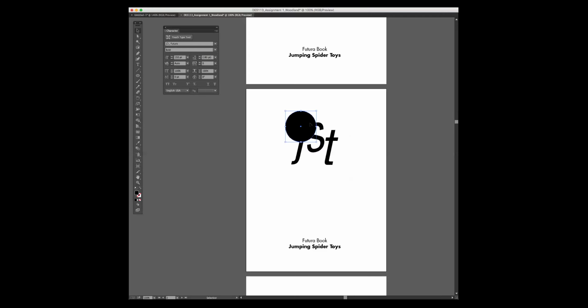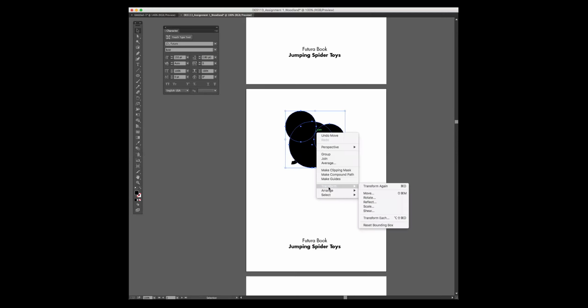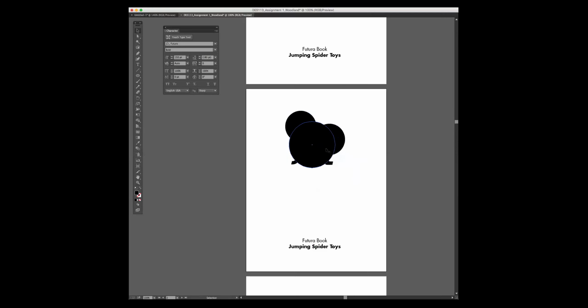Okay, now right now you can't see it, but I'm going to make another copy of that. Remember, copy and paste, or you can hold down Alt Option. And again, I'm just going to kind of set these circles. So I want all these circles highlighted, and I'm going to send it to the back. Now I'm going to kind of carefully hover over my letters. I'm going to select my letters only, and I'm going to bring them to the front. I'm also going to change the color from black to white, and you do that up here next to your compound path.